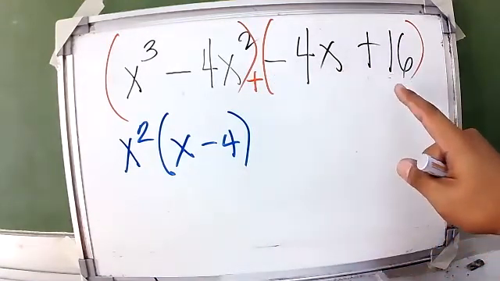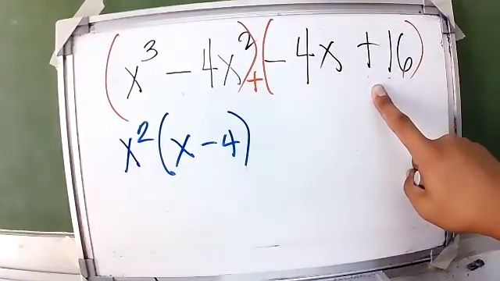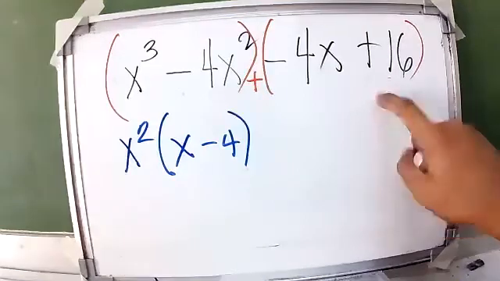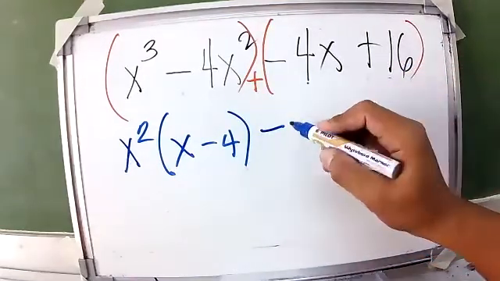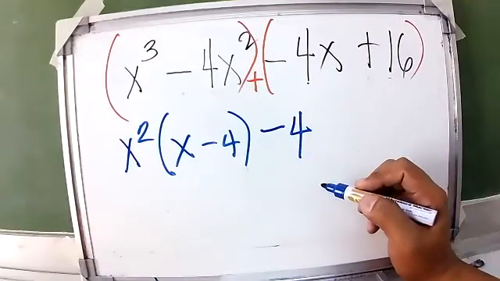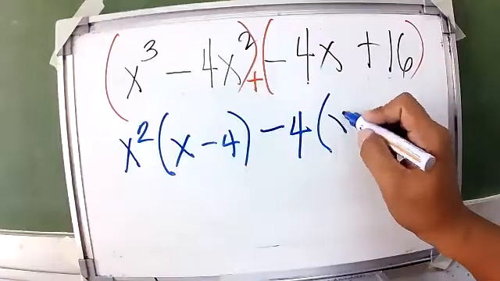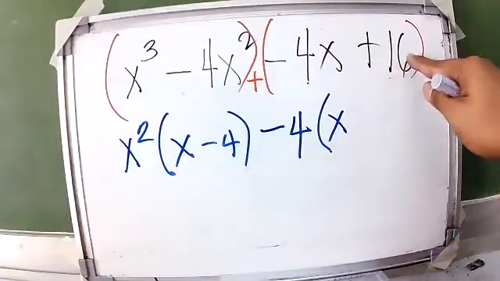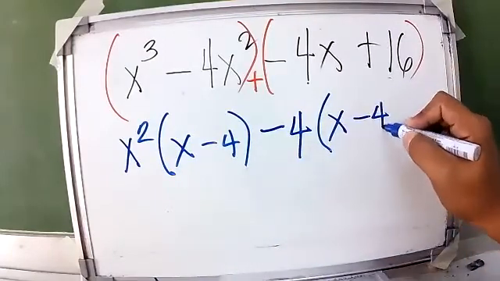Now, let's factor this out. This is positive, negative. This is negative, positive. Opposite. So therefore, i-negative mo yung common factor mo. So in that case, that's negative. For negative 16, the common factor is 4. Okay? What's left inside is just a positive x. And 16 divided by 4, that's negative 4.